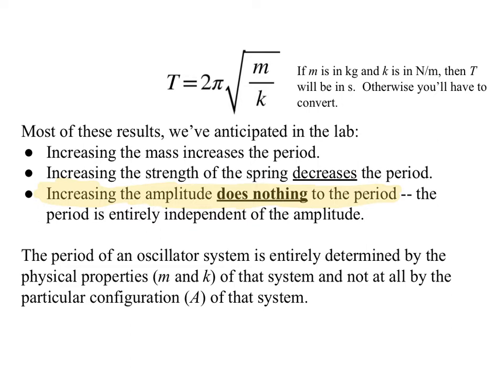Because when we stretch it twice as far, we stored far more energy into the system. By doubling the initial amplitude, we have made the energy in the system 4 times as much, which means on average the velocity is going to be twice as high, which means it will cover that twice the distance in the same amount of time. All right, and this is a really important feature about simple harmonic motion and systems that look like it that I want to emphasize here, which is that the period is amplitude independent.